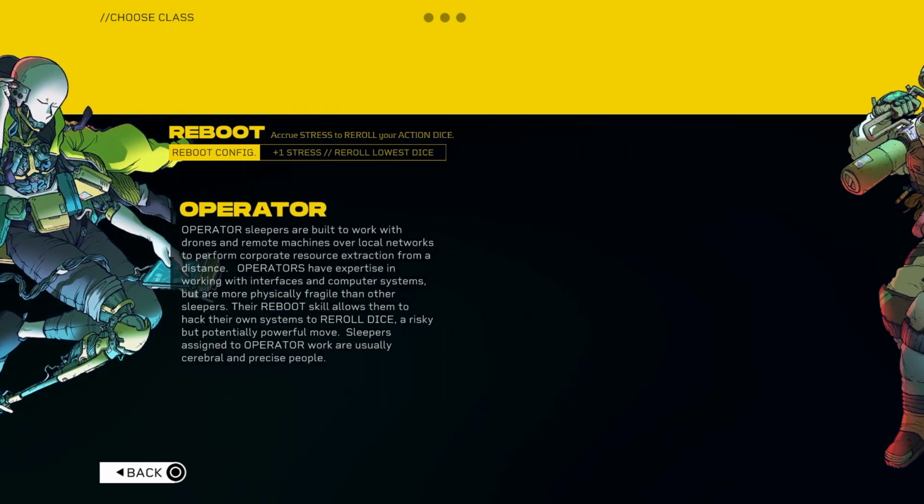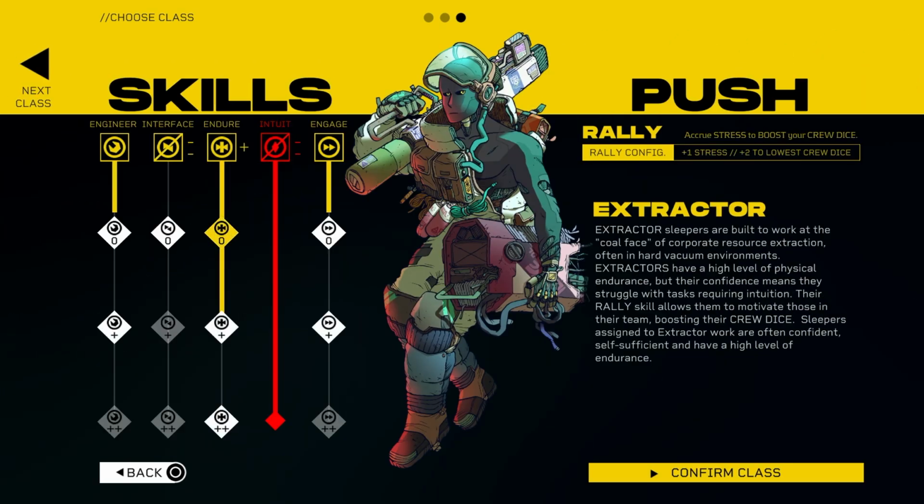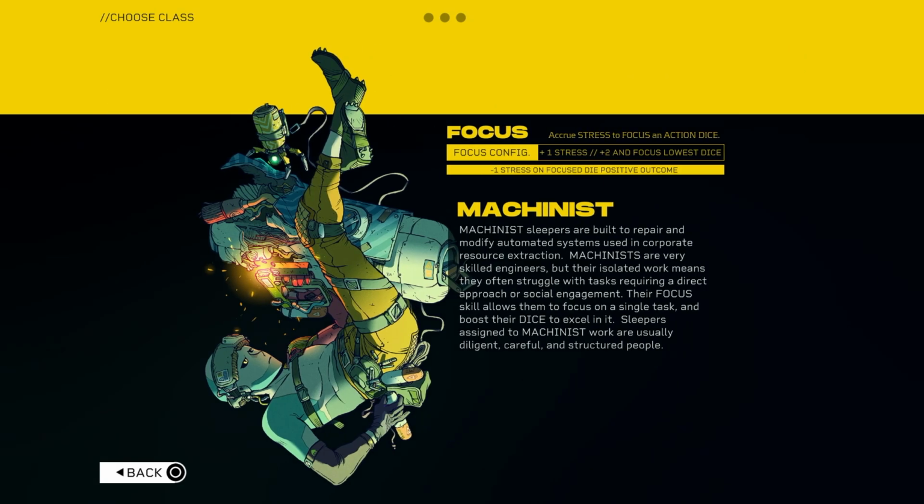So, we get to pick a character at the beginning here. Reboot, Operator, okay, Rally, Extractor, or Focus, Machinist. Alright, Machinist sleepers are built to repair and modify automated systems used in corporate resource extraction. Machinists are very skilled engineers, but their isolated work means they often struggle with tasks requiring a direct approach or social engagement. Their focus skill allows them to focus on a single task and boosts their dice to excel in it. Sleepers assigned to Machinist work are usually diligent, careful, and structured people.